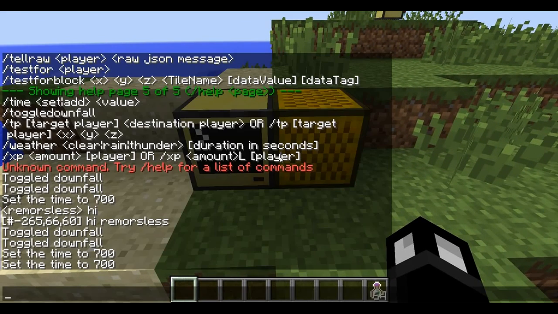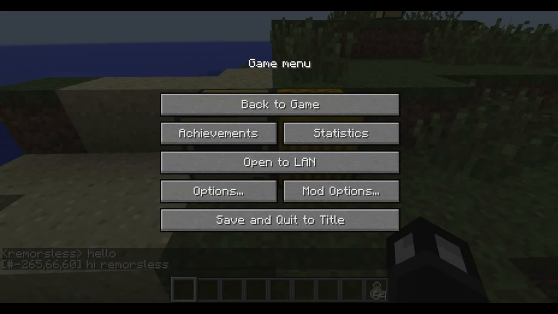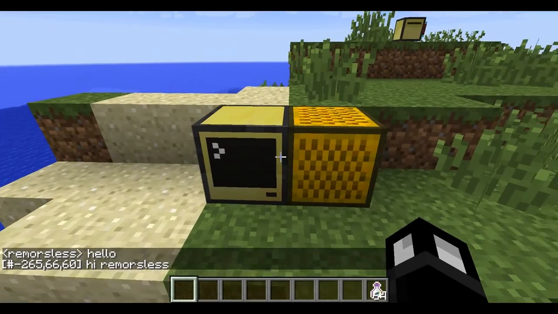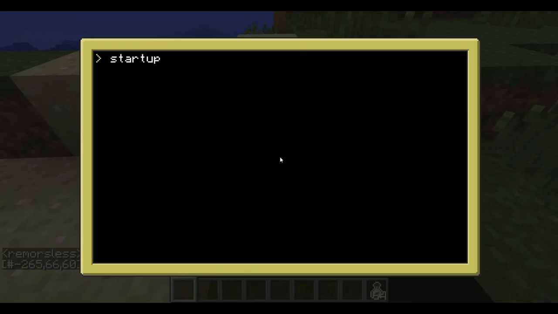Now, this is one that's been missed as well. If I say hello in chat, bam, immediately get a reply. Hi, Remorseless. That's this computer talking in chat. So the chat box lets you listen for stuff in chat. It'll fire an event whenever something happens in chat.